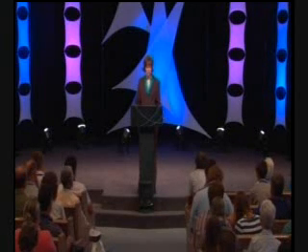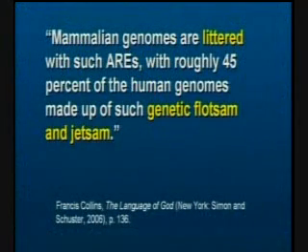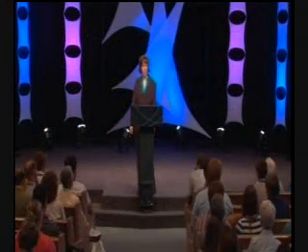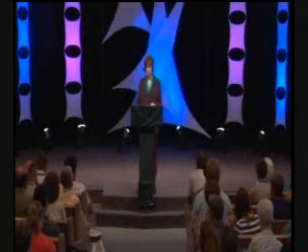Well, he said this in his book: mammalian genomes are littered with such AREs, with roughly 45% of the human genome made up of such genetic flotsam and jetsam. When I first read that, I thought, what is flotsam and jetsam? I'm not familiar with that. It has to do with kinds of debris in the ocean. So it's trash, basically. Notice he says they're littered. So he's implying that they really don't have a function. But there's a problem with that, because repetitive elements are actually functional. They do have a function, and there is a lot of evidence to support that, even evidence that was out at the time that he wrote this particular book.